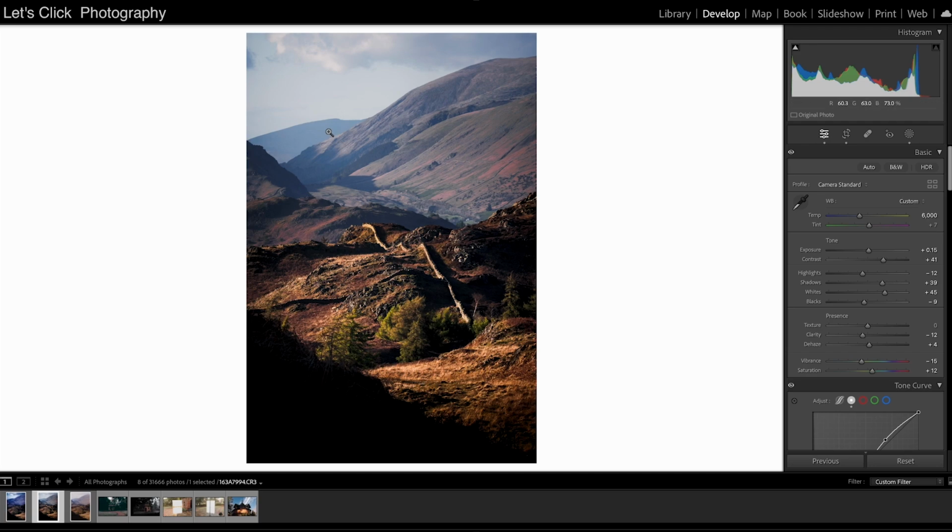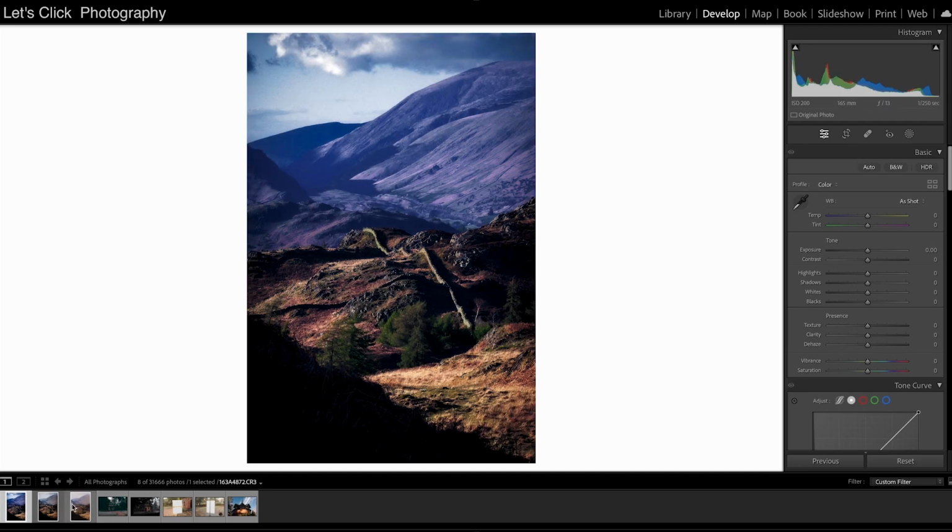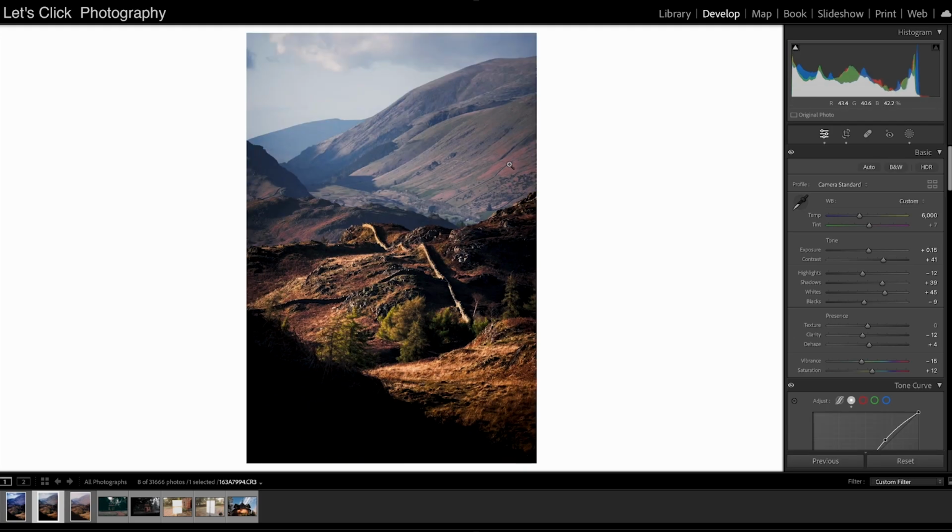And now our blue background has actually got some natural tones in it, and we can start to pick out the oranges of bare land and the greens of the grass, etc., that we've got in the mountain range in the background. So now we know that when it comes to direction of light, it's not just about where shadows are going to be cast, but it's also about how our cameras are going to interpret the colours within those shadows, whether we are getting direct light, whether we're getting reflected light, and the colour cast that will come because of those factors. And because we know to look out for that, we can now correct for that in post-production as part of our workflow.